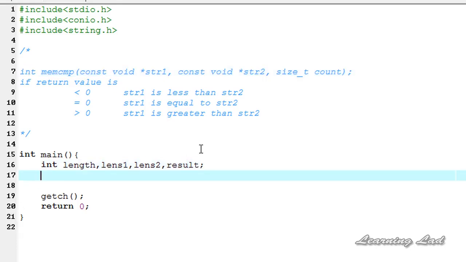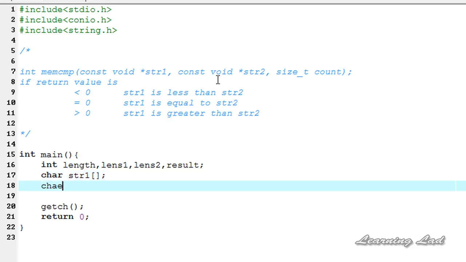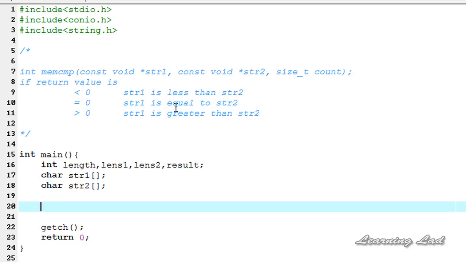Okay, next we need two arrays to compare. So I'm gonna create char str1, and we're gonna specify the value later, and char str2. Next we're gonna get the length of these two arrays. So it's gonna be length of string 1 equal to strlen.